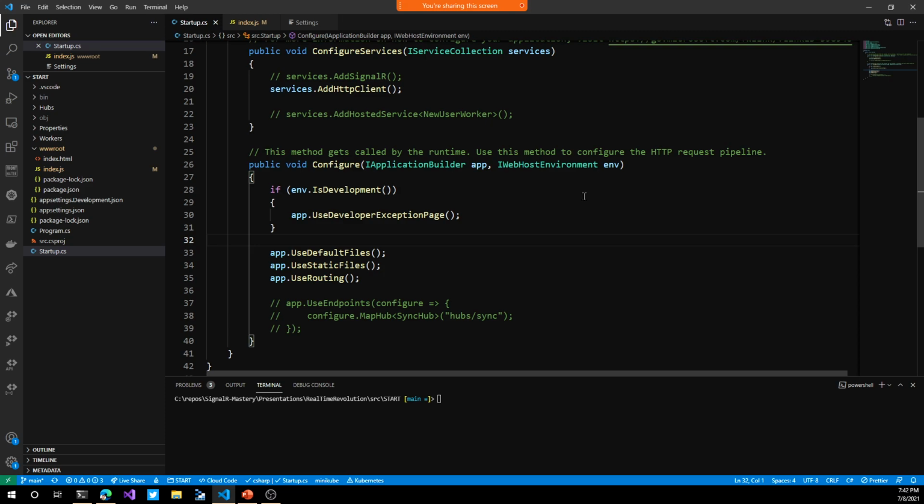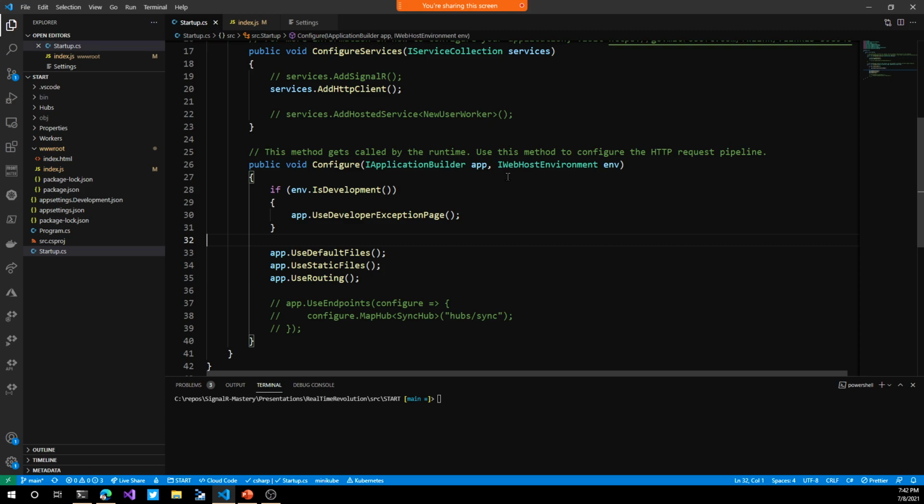This is an ASP.NET Core 5 application running .NET 5. If you're still on ASP.NET Core 3.1, that's fine. If you're still on ASP.NET Core 2, you should probably get off of that because it's not supported anymore. If you're on .NET Framework, the lessons we talk about today apply just in a different way. The syntax is different. SignalR for ASP.NET Full Framework is supported just from bug fixes, but it's not going to get continuous long-term features or anything like that. But everything I'm showing today is still good for ASP.NET Core 2 all the way up to 5.